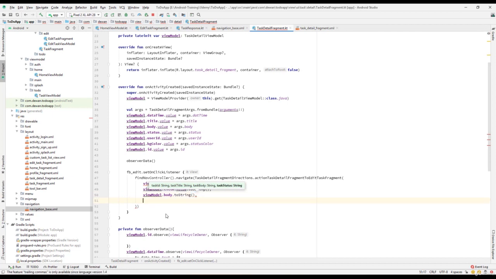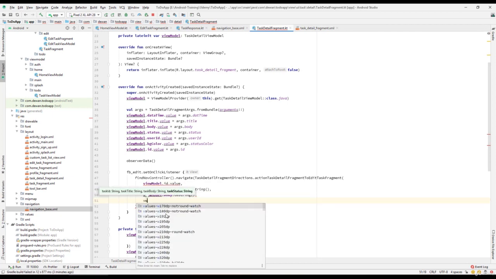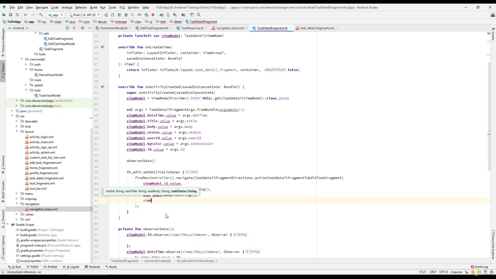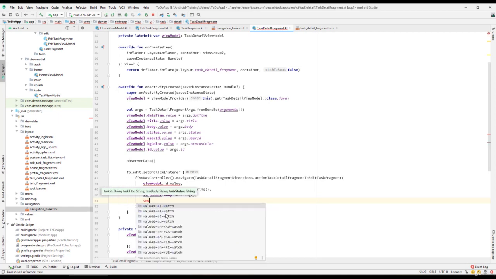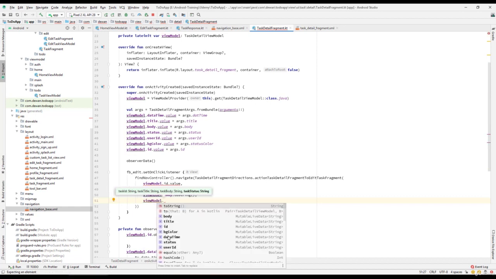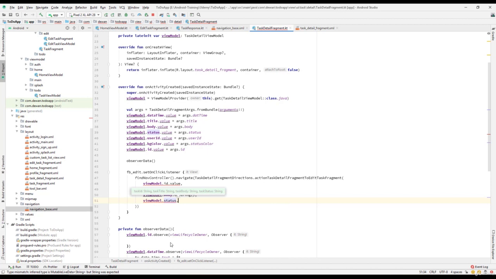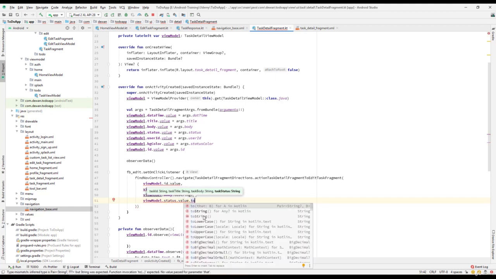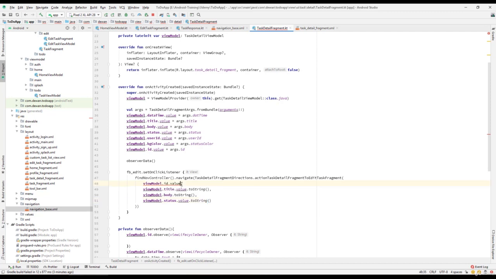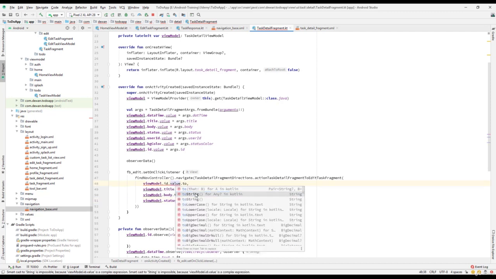And we need to pass finally the status, so it should be view model dot status. I get confused over here. Yeah, status dot value dot to string. So that should be fine, and I just need to check the to string over here.